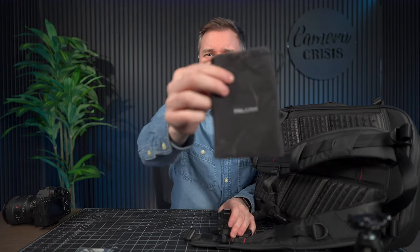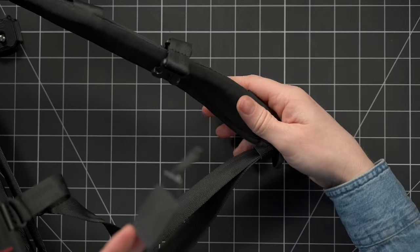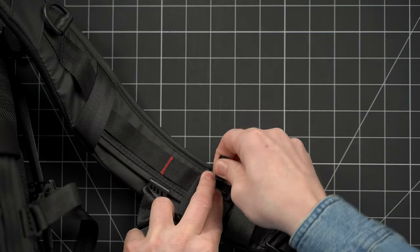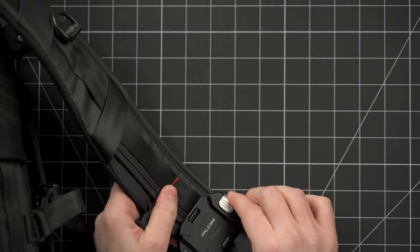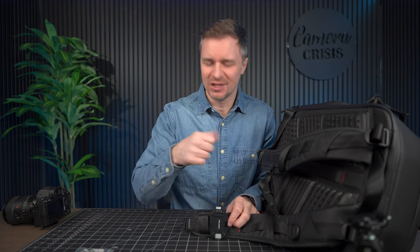It also comes with a nice little carrying bag — that's a nice touch. Now, I just slide it out from behind. If I want to put it back on, I just put the little rubber part behind the strap, pull it over, nice and taut, and then tighten it down — and it is sturdy, it is not going anywhere. There is also a lock on it, so that once you put on your camera and want to leave it there for a while, you can just hit that switch and lock it in place. Fantastic.